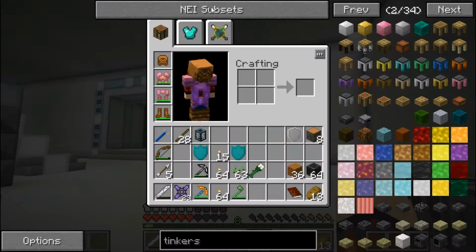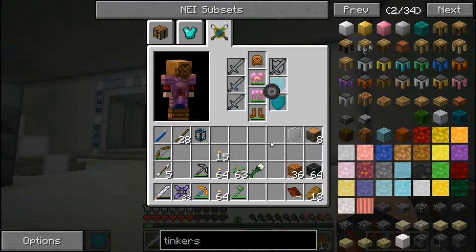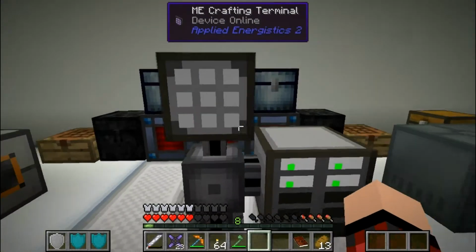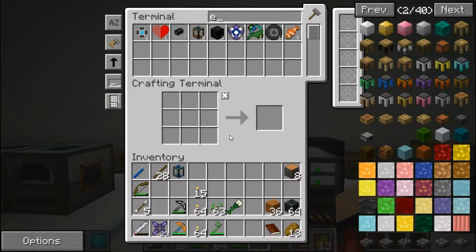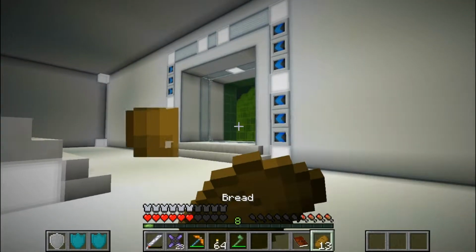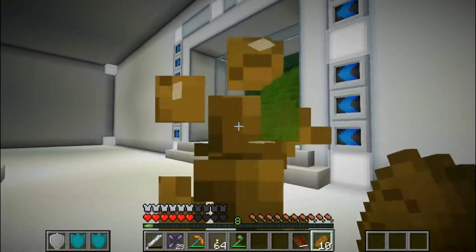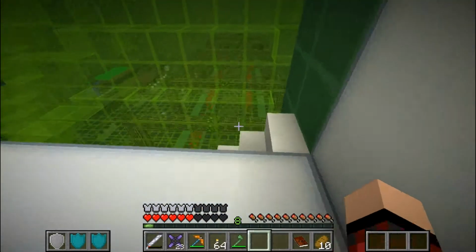We were fitting shields to ourselves. I'm gonna do that, and then get rid of the stone shield. Ah, right. I made some bread, so we got some food. We were digging down in the biosphere. That's what we were doing. Okay. Let's continue with that.